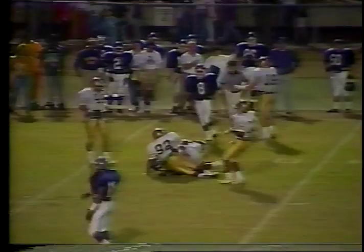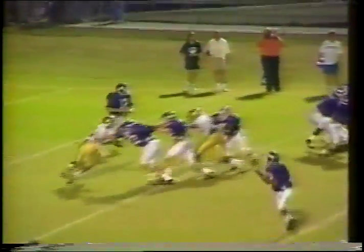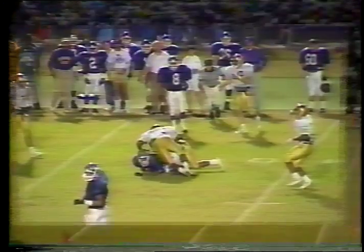Sarn to the sidelines. It is caught, and it will be very close to a first down. Tim Copeland made the tackle on Ron Gillum. They've isolated again, one-on-one out there, and Ron Gillum came up with the catch. Another curl pattern. Let's take a look at it again. That's very close to a first down.